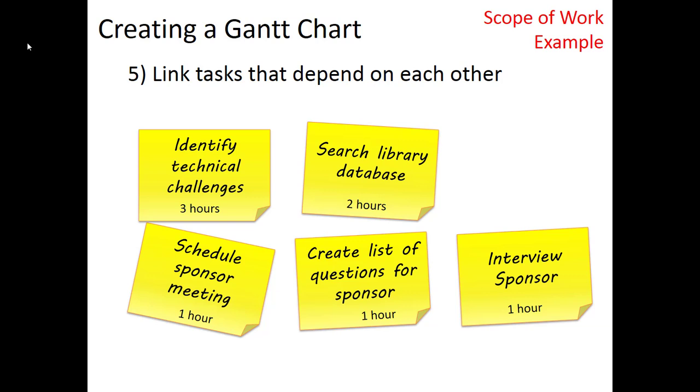If you don't have any dependencies, you've got to do everything by hand, and you will likely forget to move some of your tasks. So you'll end up surprised that something didn't get done. So dependencies are really a critical aspect of it. Let's look at this short list of tasks and see how they relate to each other.